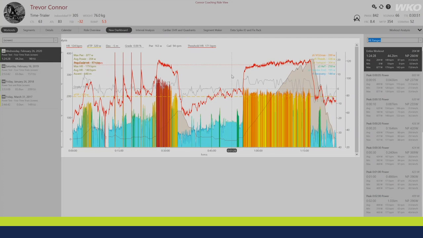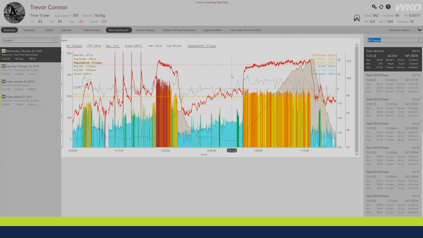And so right now you're looking at a good test. I have actually used Neil Henderson's 4DP test. His reasoning for that test is you do multiple metrics. So you start with several 5-second sprints to get that top neuromuscular power. Then you do a 5-minute effort, which is a decent estimate of what they call VO2 max power. Then you do a 20-minute test to get that estimate of your FTP power, and then finally you do the 1-minute test just to really hurt. It is a painful test. Neil and I are the same in that we like to torture ourselves and torture our athletes, so this was just a fun way to do it.